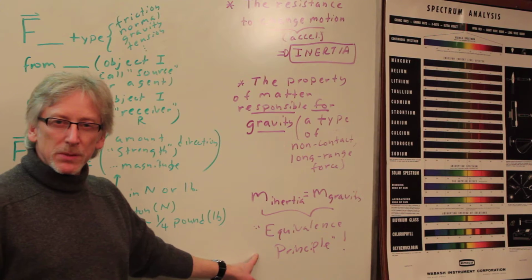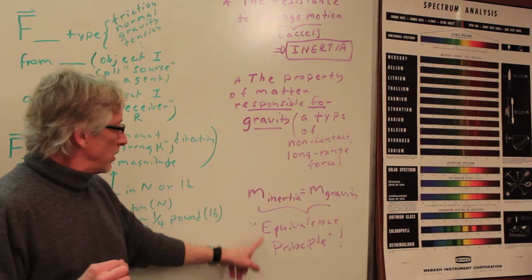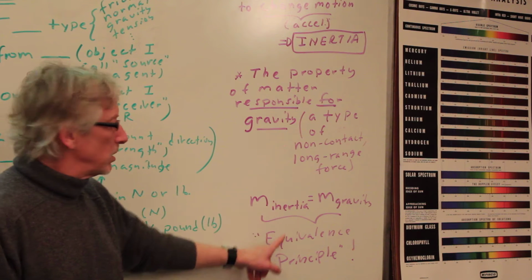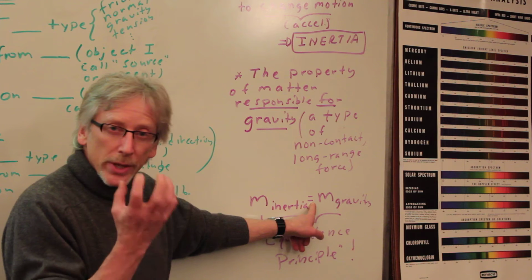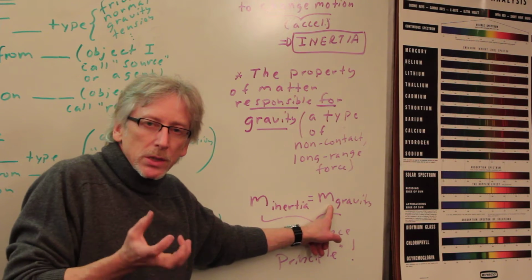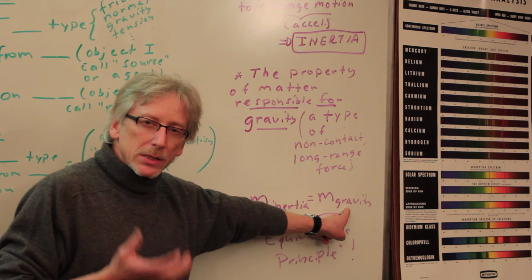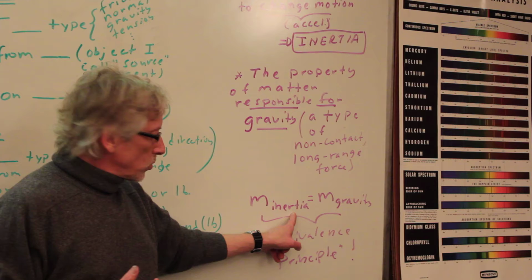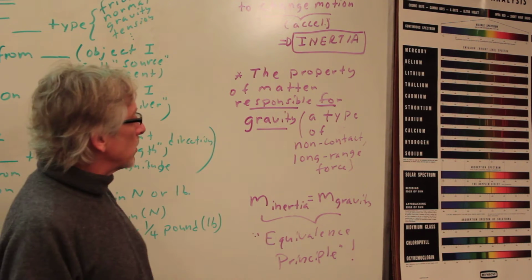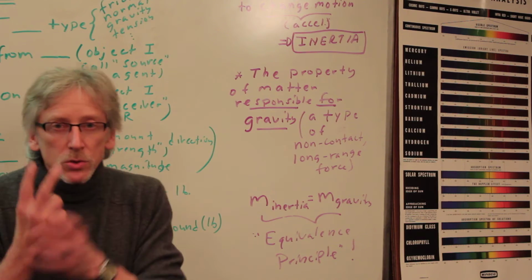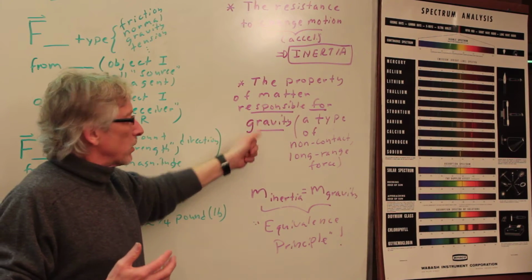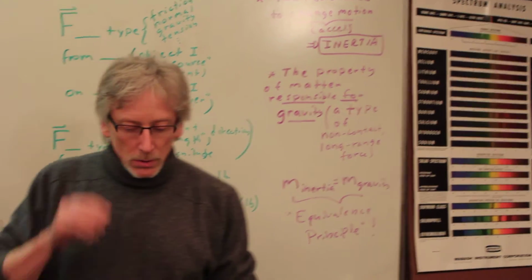It's called the equivalence principle. The mass, inertial mass, measured by how much it resists acceleration, is the same as for that same object. An object with a certain amount of inertial mass has that same amount of gravitational mass. It's the same quantity. So you can measure it either way. If I measure it using gravity, like on a scale, that also works for trying to speed it up or slow it down horizontally or any which way. That's deep. And you can understand that just by realizing that mass plays two roles. Resistance to acceleration, and somehow it participates in this long-range force of gravity. Let's take a quick look at that, and then we'll be good to go.